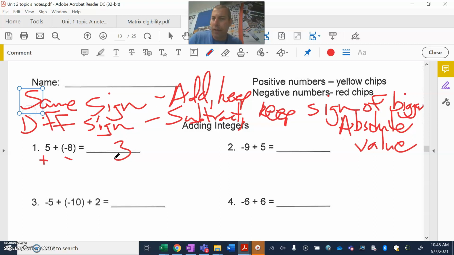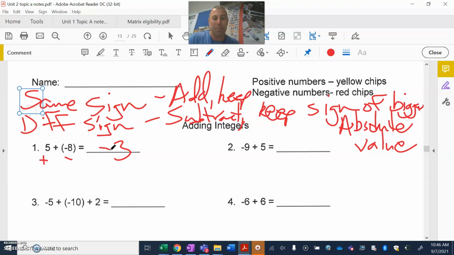So the absolute value of 5 is 5. The absolute value of negative 8 is 8. So who has the bigger absolute value? Well, the negative 8 does. So I need to keep the negative sign that's there. Now again, this is the algorithm side to it. The goal here is you're not doing all that thinking and analyzing. You're kind of visualizing, trying to apply: I got $5, I spent $8, I owe someone $3. Well, there's your negative 3. So we want to get there, but for a lot of us, we're going to need a sequence to get us there.